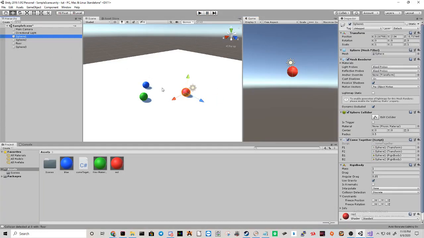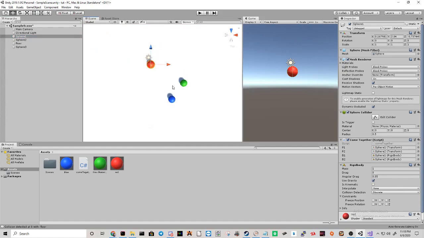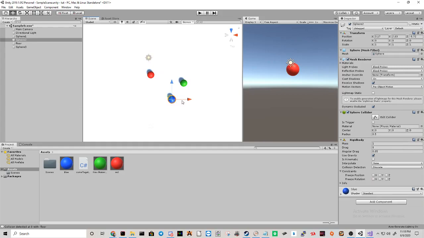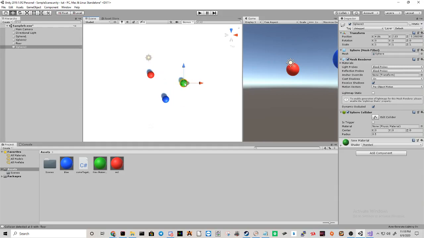But what I want to do is bring all three of these together at the same time. If we swap our view out here, clicking on the y-axis, let's actually make it a little more symmetrical, like that. So what I'm expecting or hoping will happen if I do it right is that this red guy will come in this direction, this blue guy will come in this direction, and the green guy will come in this direction.